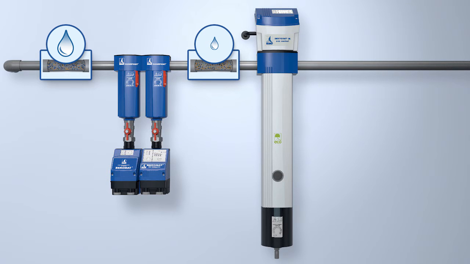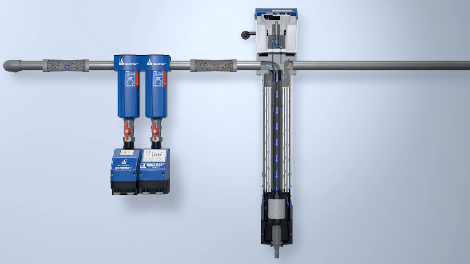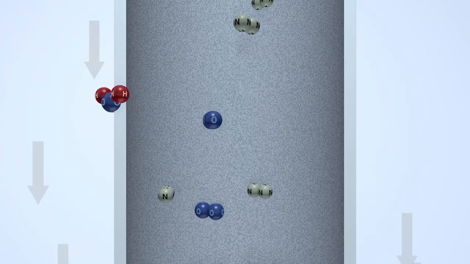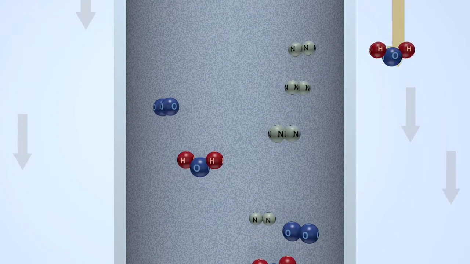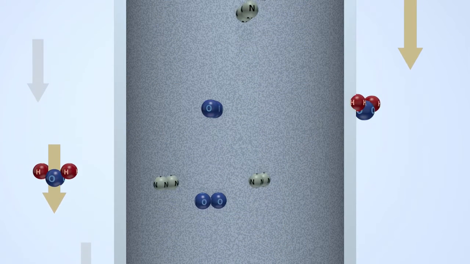Upstream water separators and filters from the clear point line ensure that the compressed air entering membrane dryers meets all aerosol and particle content requirements. The compressed air to be dried flows downwards through the core tube and a nanofilter, which filters out even the finest aerosols and particles. The membrane element itself consists of hollow fibers, whose surface can only be penetrated by water molecules.